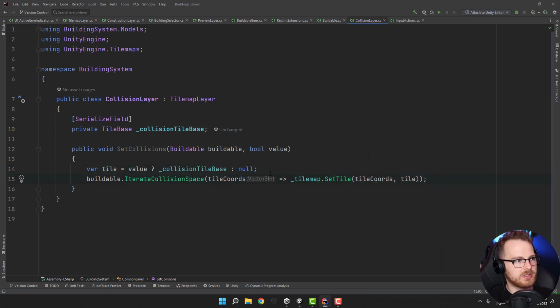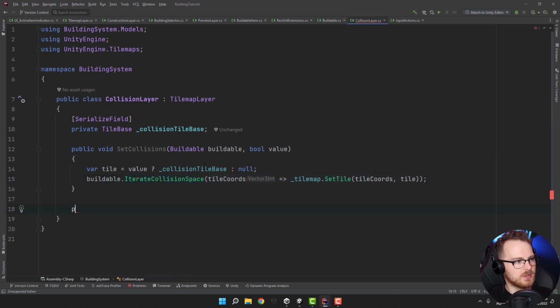So now let me run you quickly through what will happen. Somebody calls SetCollisions, passing a buildable at certain coordinates with, let's say, a space of 2 by 2, right? Passing over here true. We select the right tile, so we want to set it. And now on that buildable, we have our method to which we pass a method.